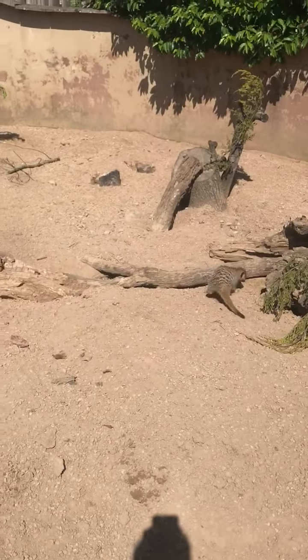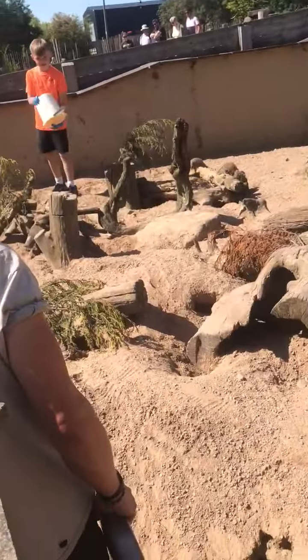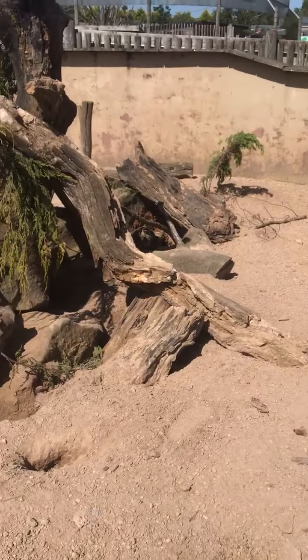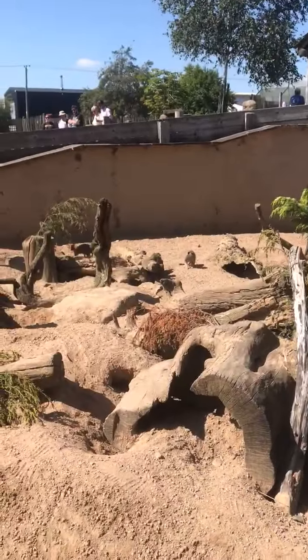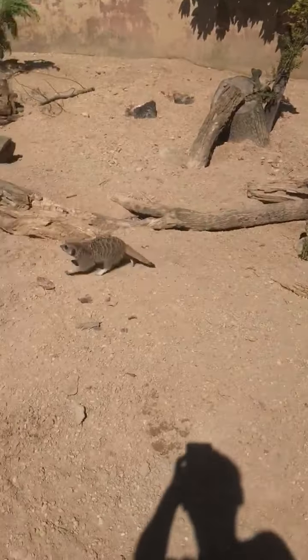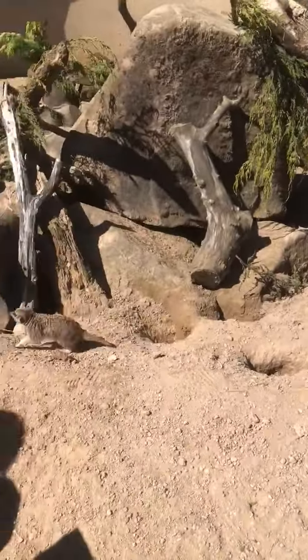Yeah, you can just tip any crumbs that are left out on the floor. They'll still go and eat those. So you can see how they're having a little hunt round now, a little sniff in all the places you've just hidden the food, seeing if they can find it. So that's probably going to keep these guys busy for a little bit now.